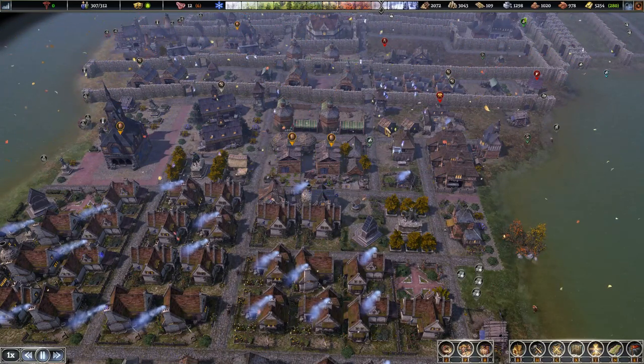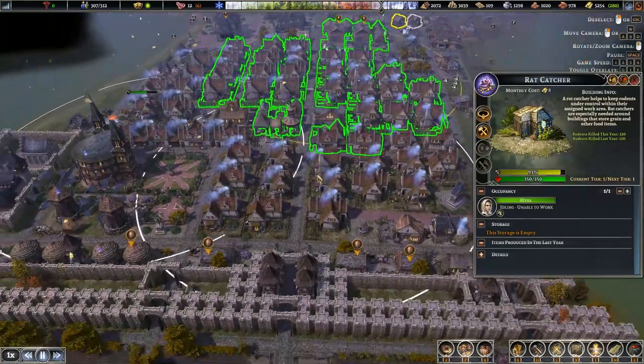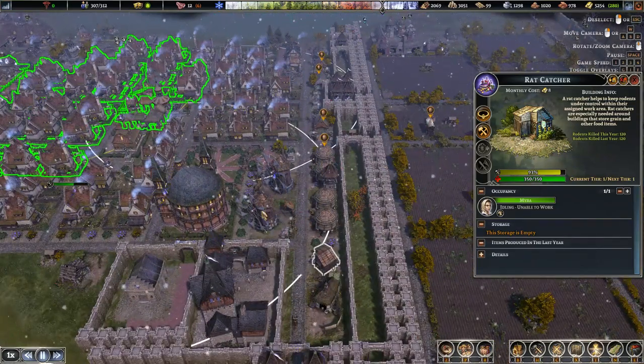I have a total of three rat catchers in this build, and I'll show you that right now. I have rat catchers basically filling in this whole residential area. I like to keep the granaries really close to the windmills. That's why I put the windmills here.